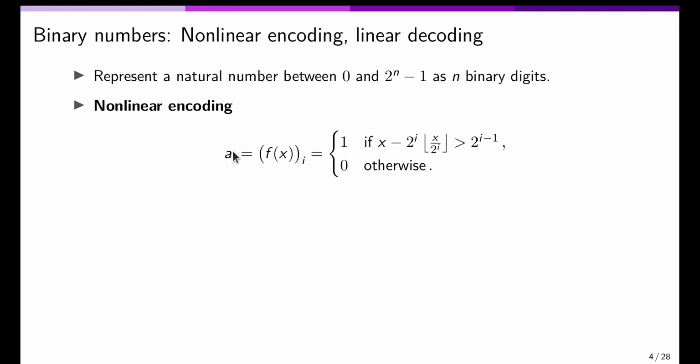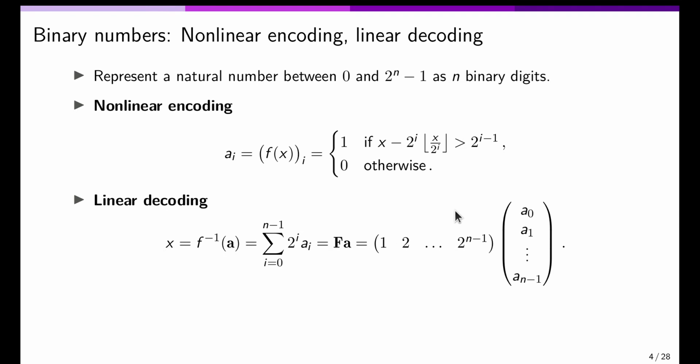But then once it's in these activities, the zeros and ones, we need to convert it back into x somehow. In this particular case, with binary numbers, this is a linear decoding. What do I mean by a linear decoding? If I've got a sequence of zeros and ones, you start with the digit all the way on the right, which means 1. The next column is the 2's column. The next one is the 4's column. The next one is the 8's column.